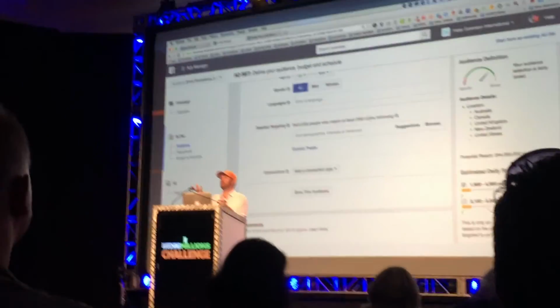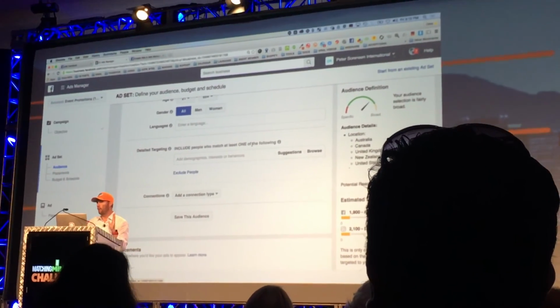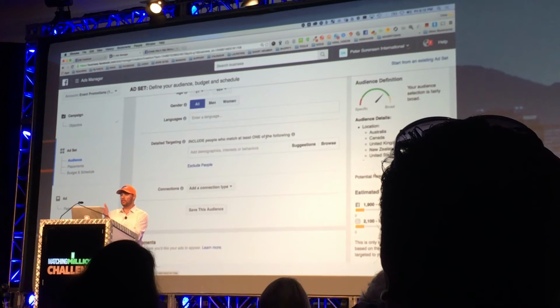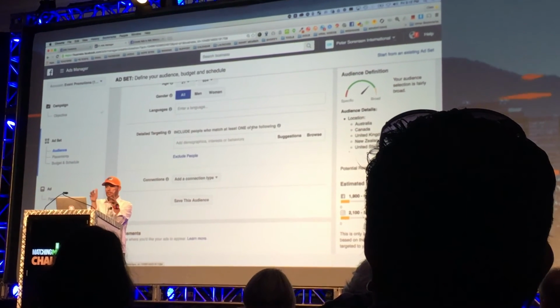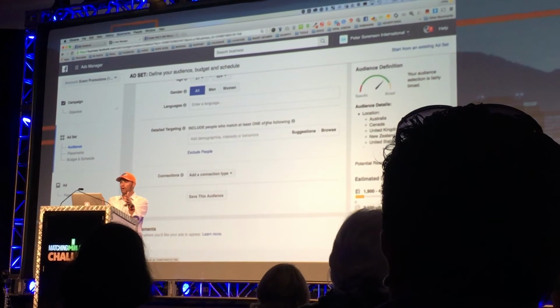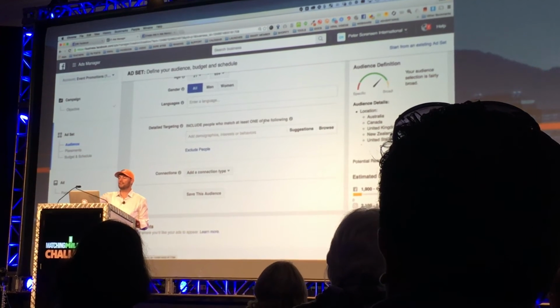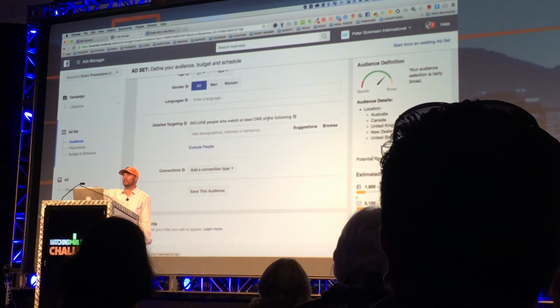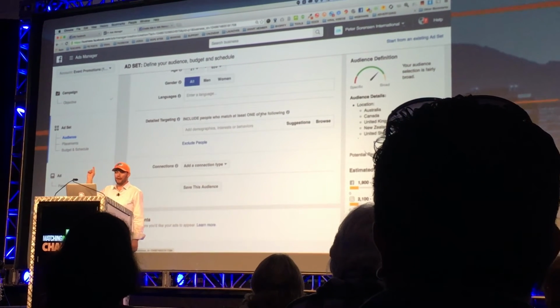It's going to be people who like real estate or network marketing. That's important to understand because you want all of these terms in here to be detailed in the same audience. Okay? You want them to be detailed. It's "or." So what it says is at least match one of the following. That means I'm going to put 10 keywords. All that the customer has to match is one of them.